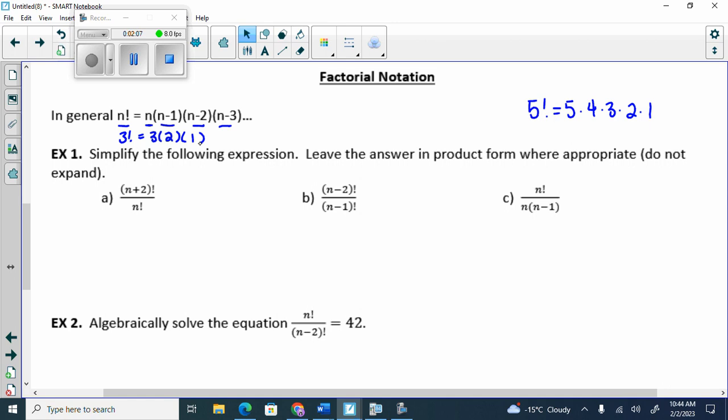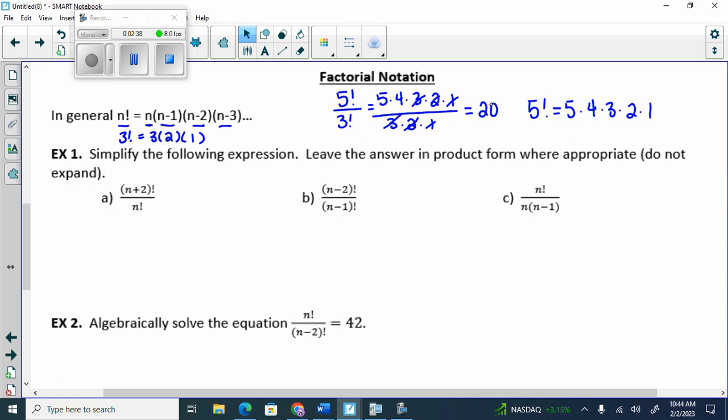So say I gave you 5 factorial over 3 factorial, and I expanded them out completely, okay? We would get 5 times 4 times 3 times 2 times 1, and the bottom we would get 3 times 2 times 1. And then technically, the little one can be completely canceled off from the big one, and I'd be left with 20. So I wouldn't have to do all the numbers. We agree? The little one would cancel off the big one, right?